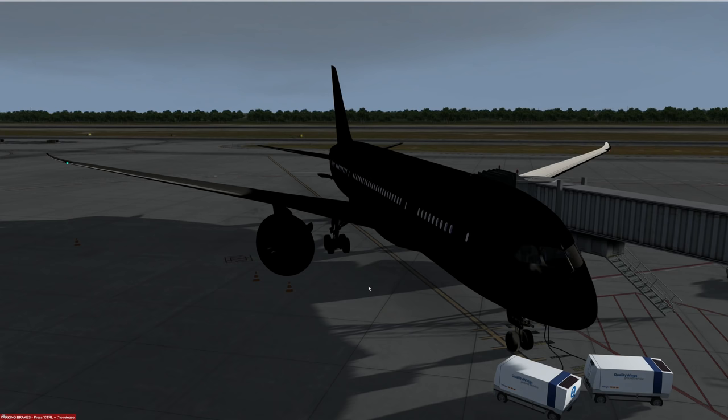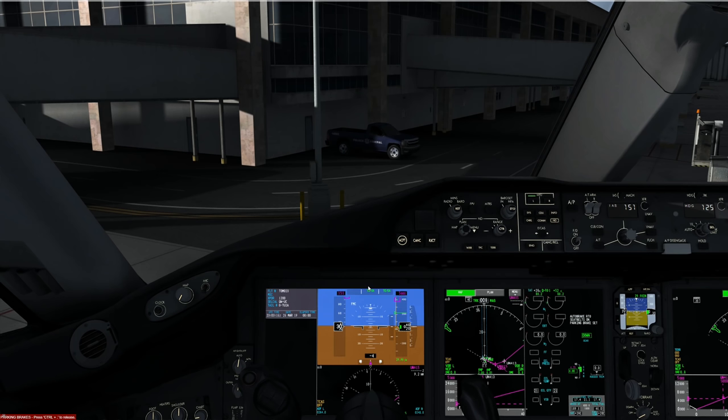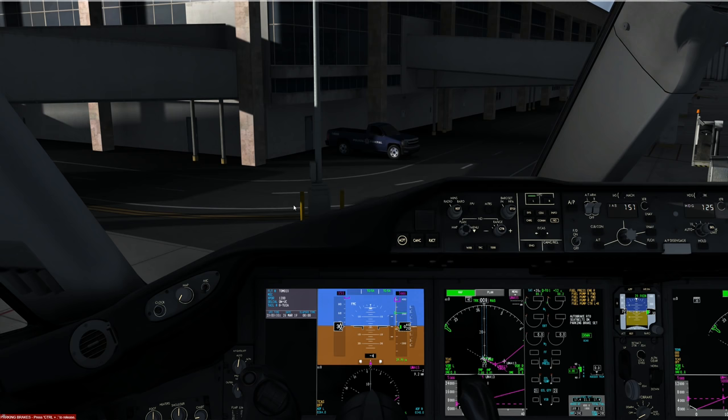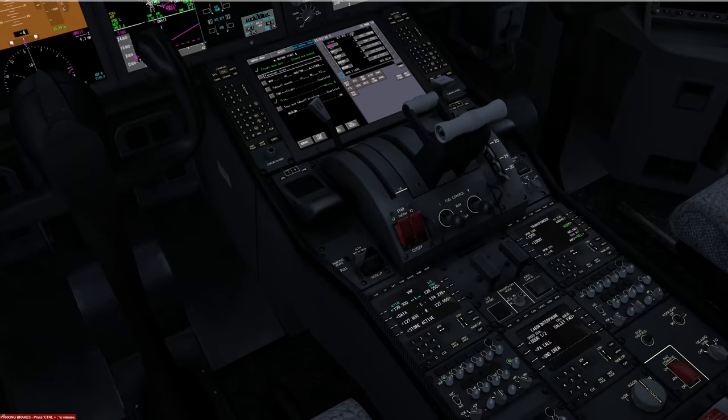We'll go outside, and we will basically tell GSX we're ready to push and start. But before I do that, I just need to fire on the APU. So, prepare for pushback and departure, and it probably will tell us it's doing something, so I'm just going to reset the position because I can't be bothered waiting for it. It's not as if it's copying a payload across or something like that. We're going to go nose left, tail right, and we're not going to start the engines before pushback.